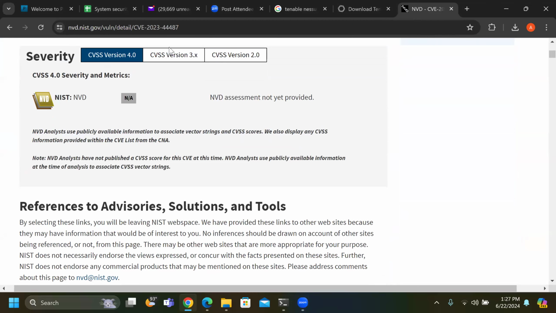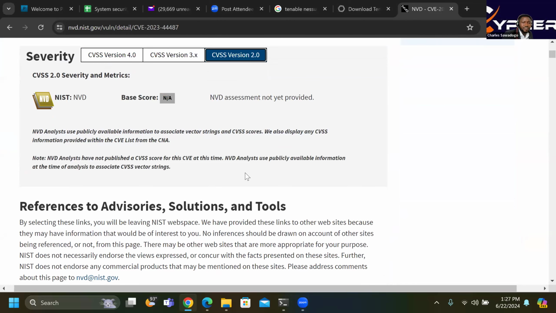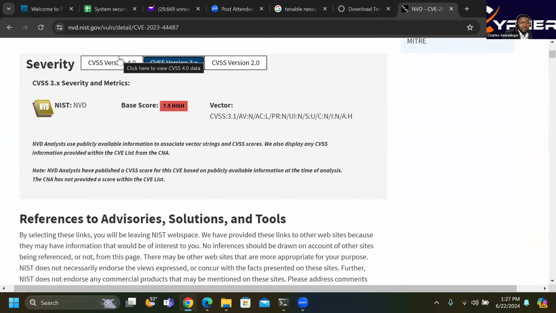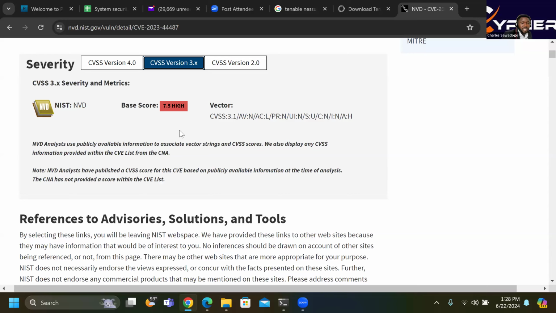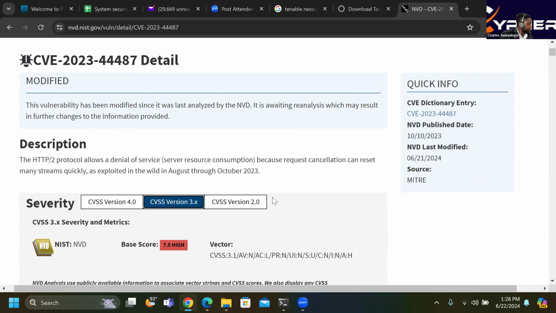Yes, it is high. Good. Who can read me a little bit about the description of the vulnerability? You see, that used to be CVSS 3. They just came up with CVSS version 4. That one is mostly not available yet, but I can see that they brought it. So things are changing quickly. Who can read me the description of the vulnerability?